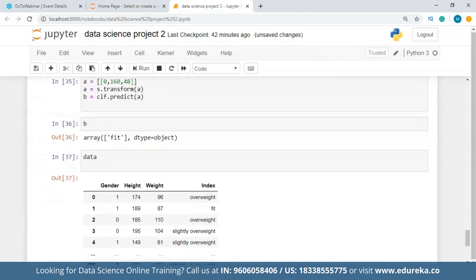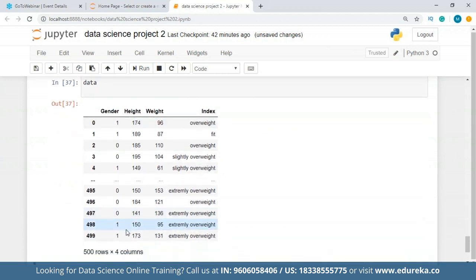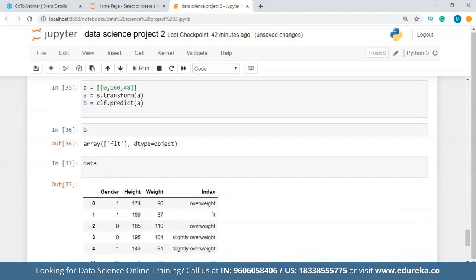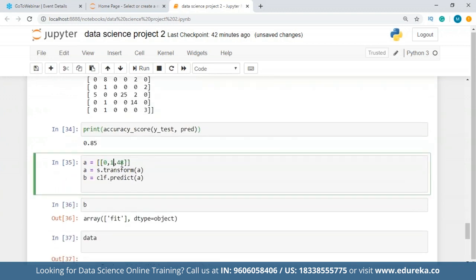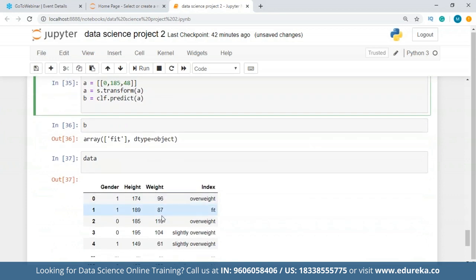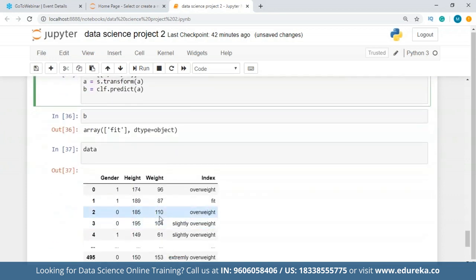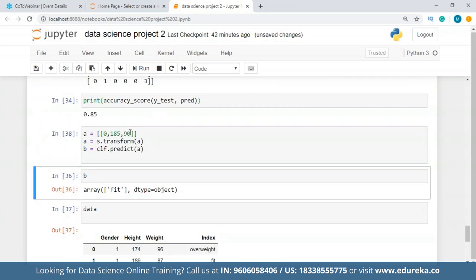So we have the data, guys. If we have anybody with a height of, let's say, 185, and the weight is 110, for that value it is overweight. So we'll write that, or we'll write 90 kilos.